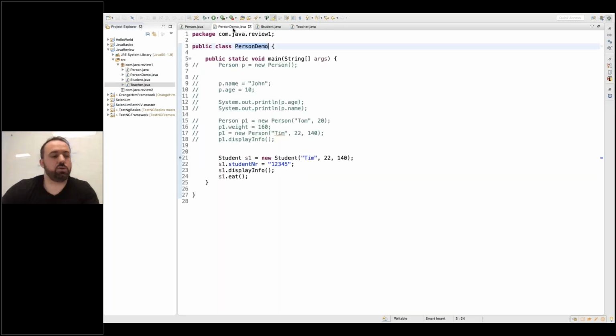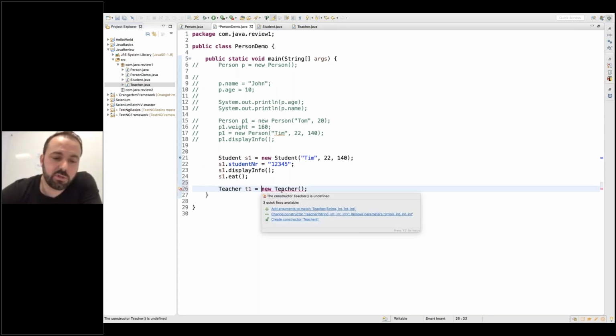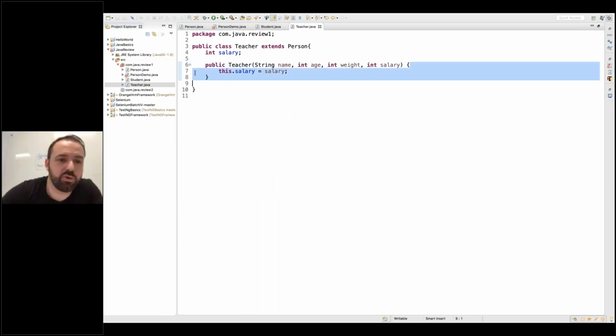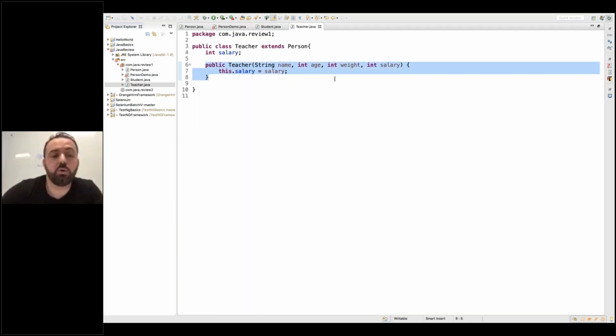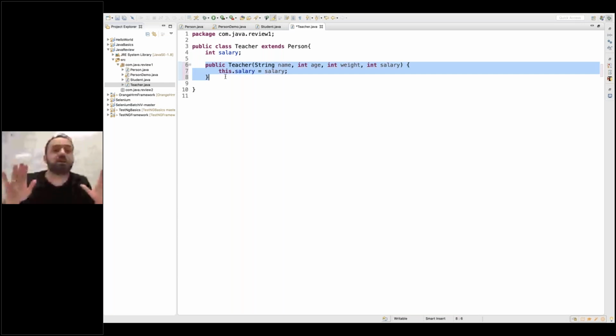So here, what do you think? Let me see your answers. Can I create an object with an empty constructor here, saying Teacher t1 equals new Teacher? Somebody says no. Let's explain why yes and why no. As you can see, we cannot instantiate this object with an empty constructor. Why? Because now that we created a constructor here with 4 parameters, we deleted the empty constructor, the default constructor. If you comment out this one, yes, there is a default constructor which we can use. But if we create a constructor with parameters, now we don't have any constructor with no parameters.